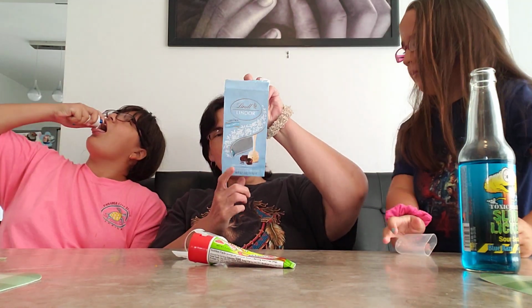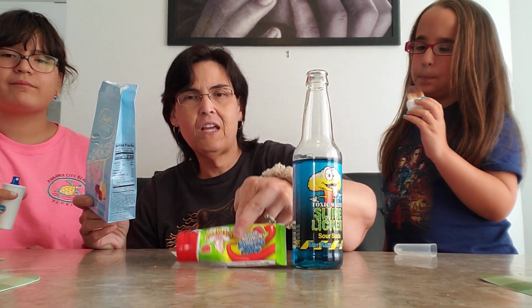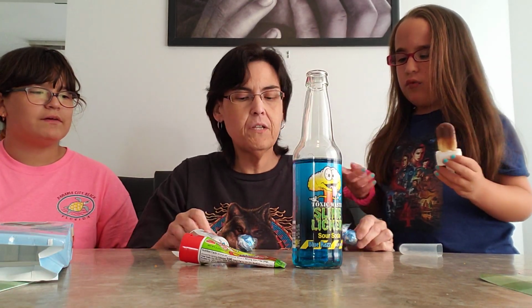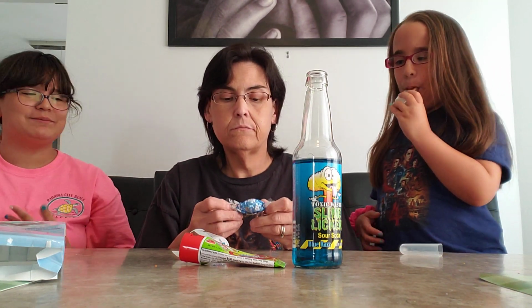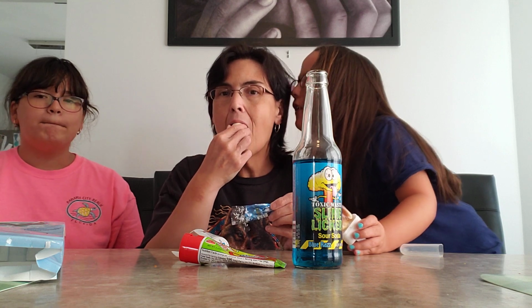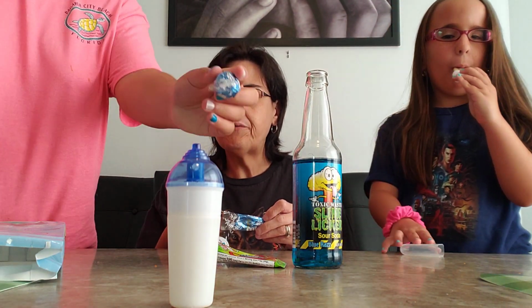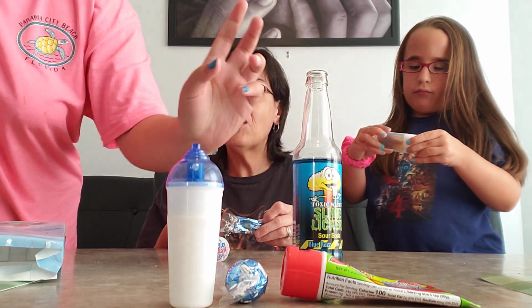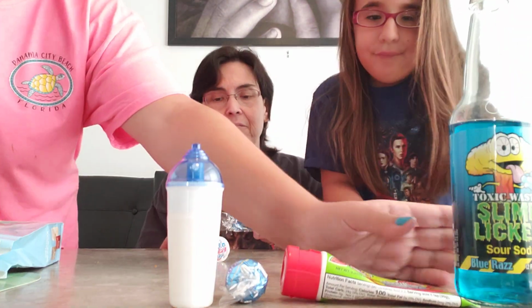These by far were my favorite. And then my second favorite. And then my third favorite. And then those two are the last. We got all this candy in Five Below. My favorite was definitely the icy. That was my favorite. And then the chocolates. Then the squeeze candy. The icy was your favorite over the white chocolate? Beautiful, delicious, delectableness. Yes. And then the soda and then the lollipop.